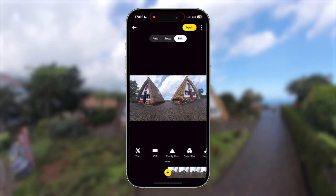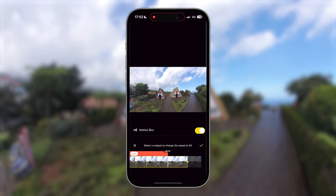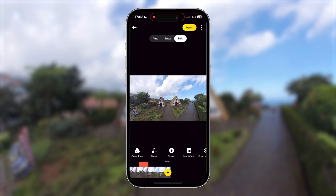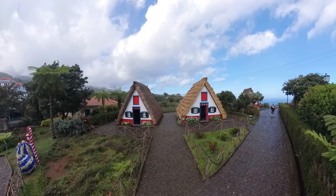To edit the shot, leave the first and last second of the shot at normal speed and add 8x speed to the rest of the shot. At the beginning and end of the shot, add a keyframe to center the subject in the middle of the frame. Now you have a no drone, no problem shot.